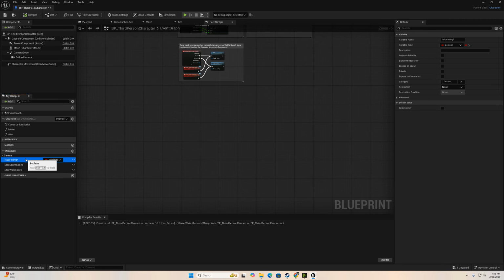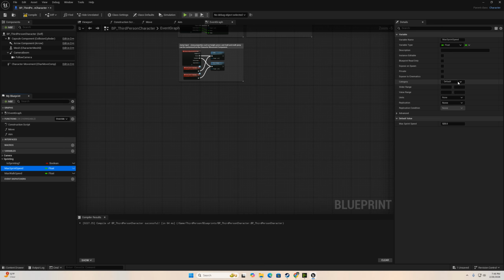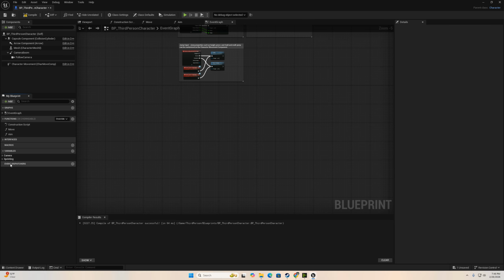Now, I like to keep my projects organized. So my strong recommendation for you guys is to, over in the category tab, always change it when you're working on a system. So first thing we're going to do, sprinting. And then I can come over here, sprinting, and sprinting. Now, when you're looking for something due to the sprinting mechanic, you could just head over to your variables and open the sprinting tab. Now, all three variables will be there.